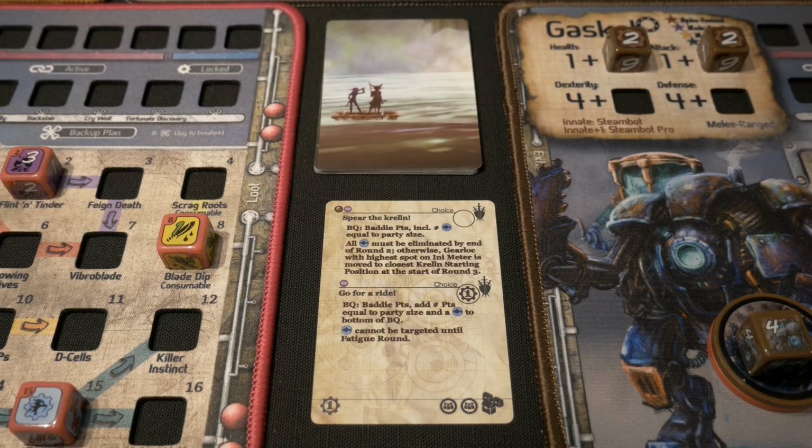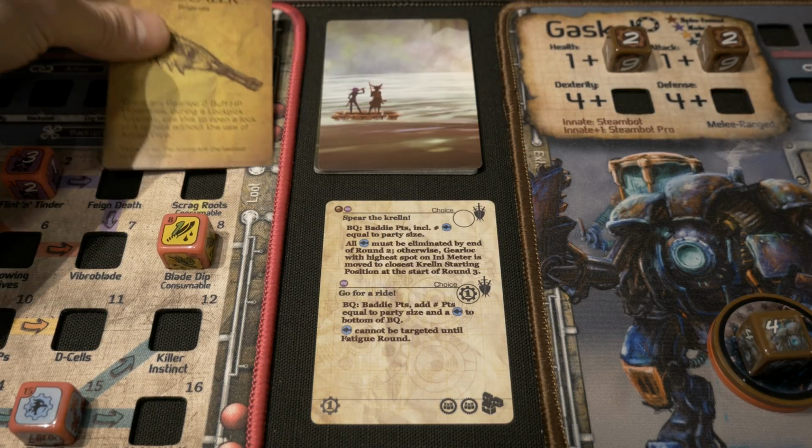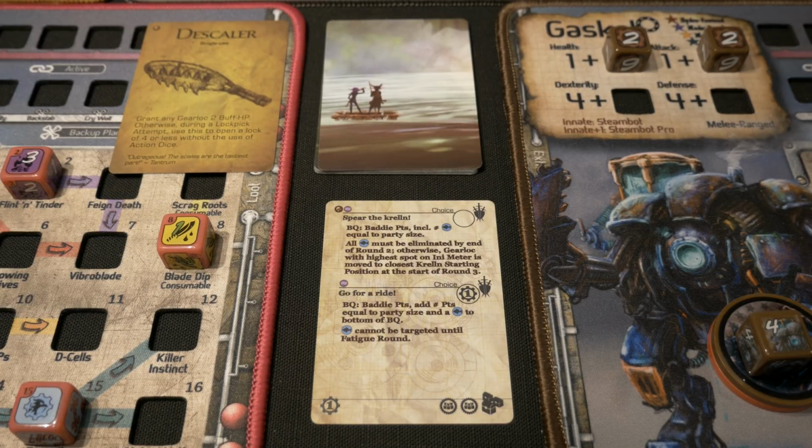The last thing we need to do at the very bottom of the encounter card is gain a loot for each of our Gearlocs. So the first loot card off the top for Duster is going to be a Descaler. This one says grant any Gearloc 2 buff HP. Otherwise, during a lockpick attempt, use this to open a lock of 4 or less without the use of action dice. That's actually really good.